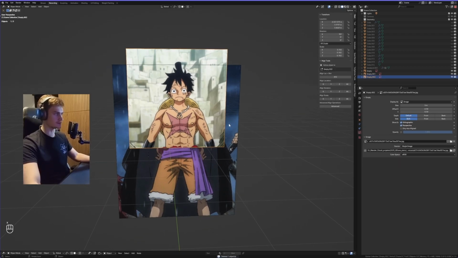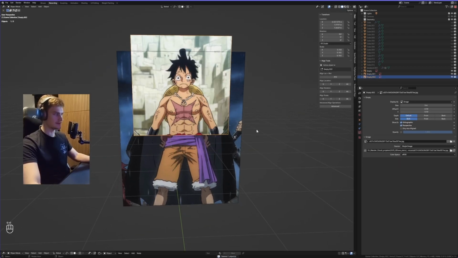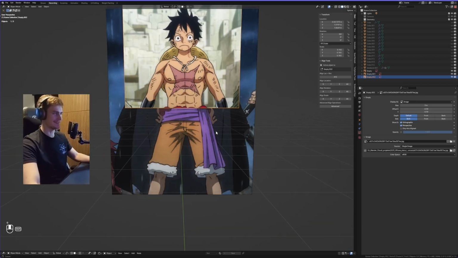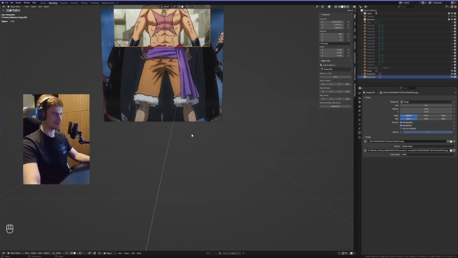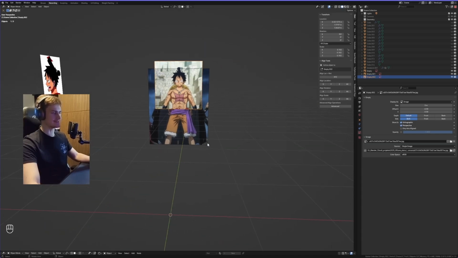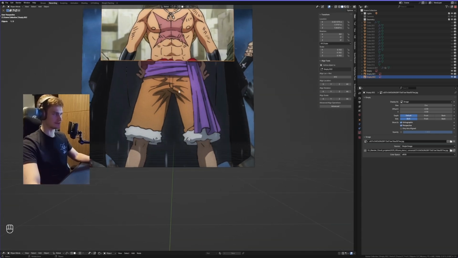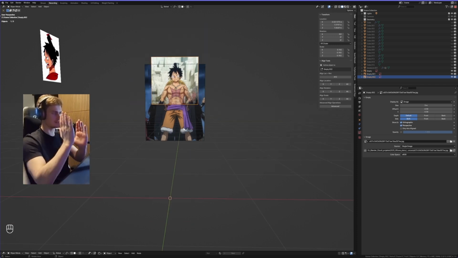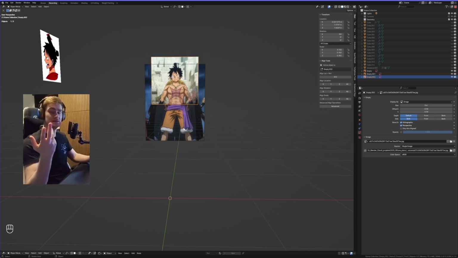Like here, this one looks pretty good, right? But it doesn't have a lower body, so I had to combine it with this one to add the lower body to the legs. This way, of course, ideally his legs would be straight, but in this case it's not. You could Photoshop this to be straight, and just as a tip, if you don't have Photoshop, and I wouldn't recommend getting Photoshop because Adobe just sucks, what you can do instead is use a website called Photopea.